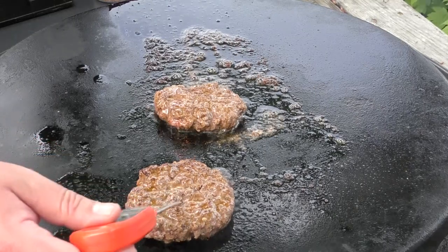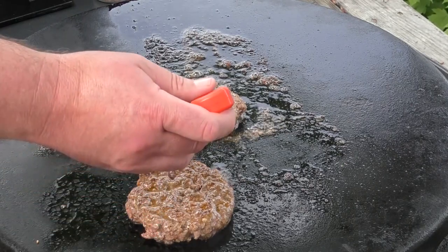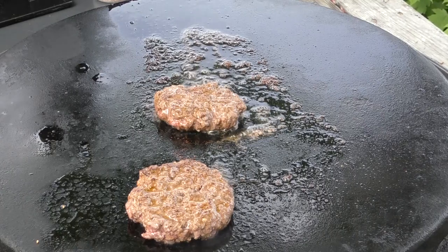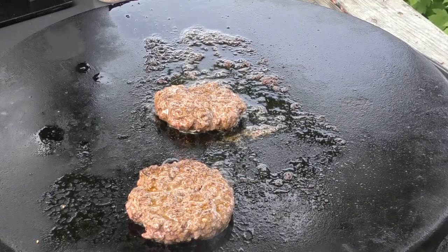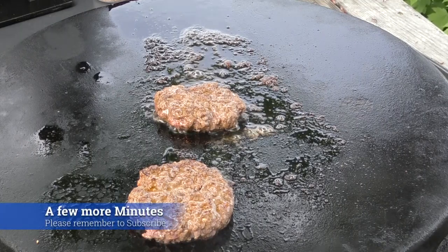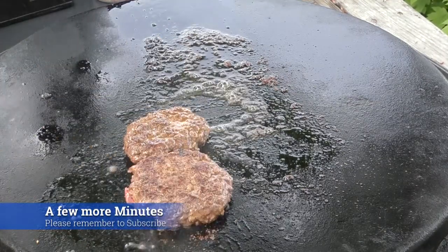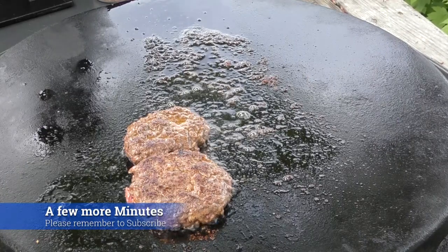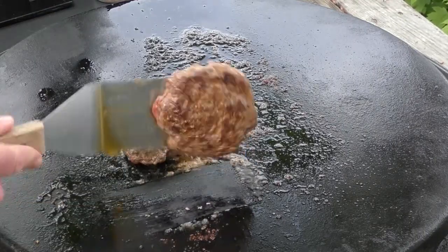Now, depending upon how you like your burger, this right now is sitting at 131 degrees. I was at 138. We're going to give it just a few more minutes. All right, final flip.